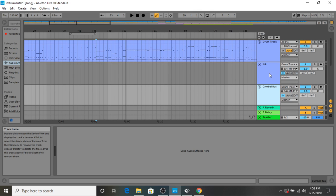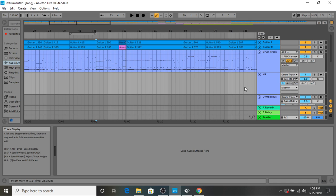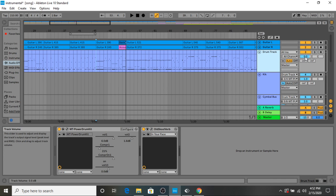So those have their own tracks, and then I can adjust by track. If I want a little more kick present in the mix, I just boost that by 1 dB here, and the cymbals by 2 dB. And everything else is pretty much just a half a dB.